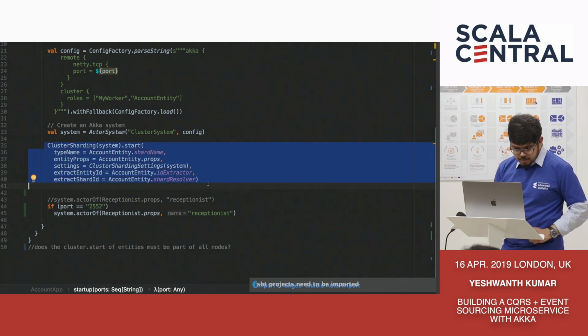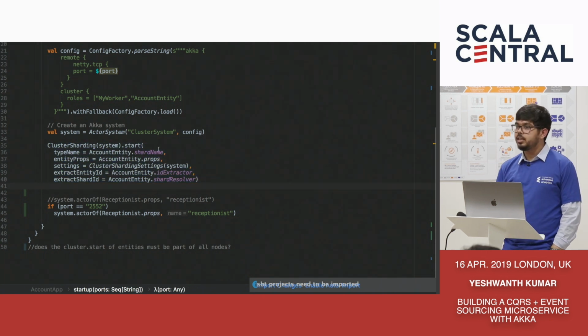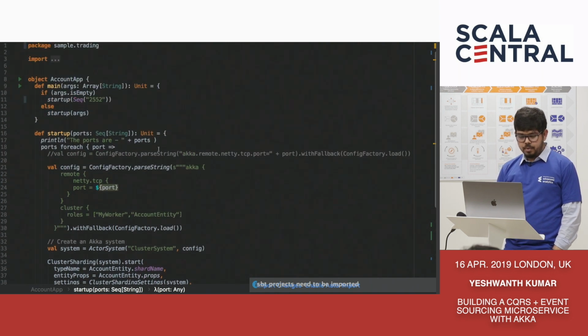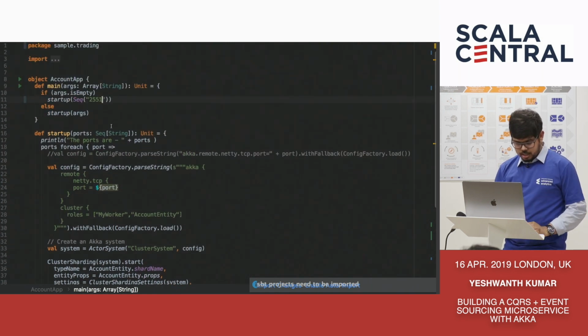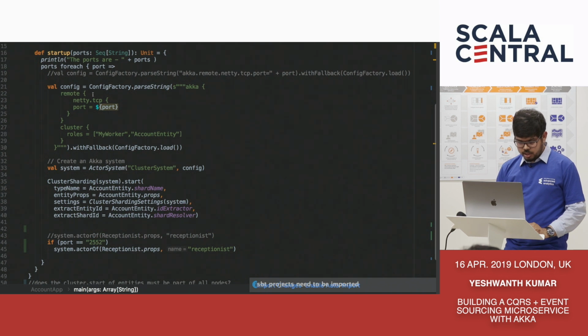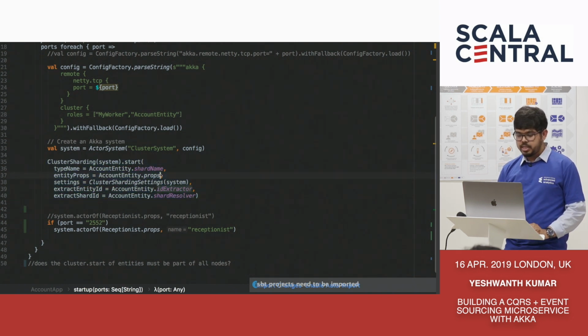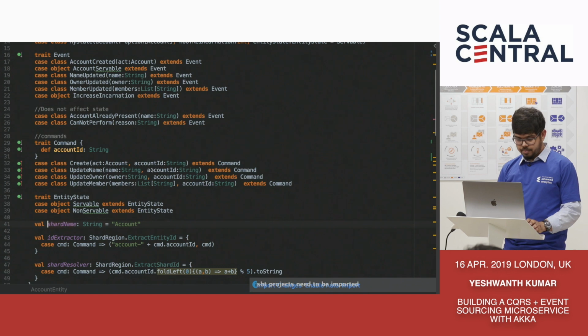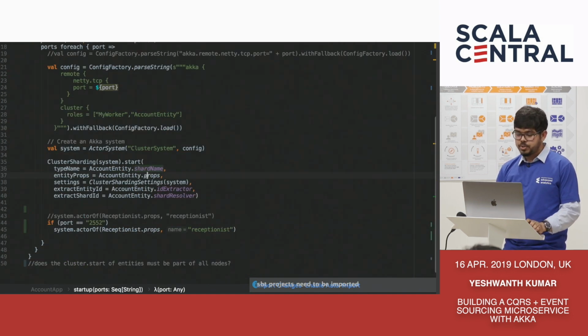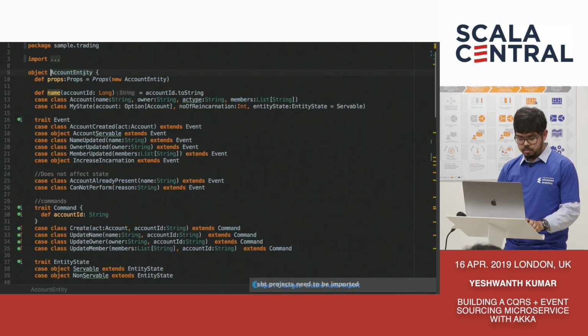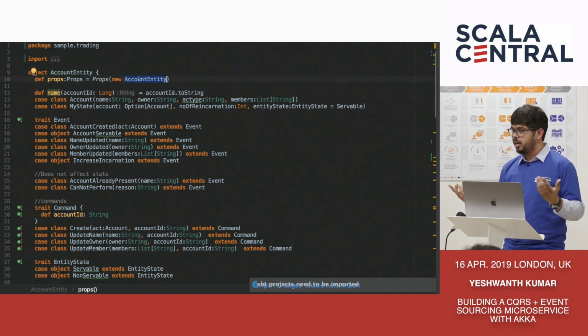This is the setup. Basically, we have an account entity. This is a simple app. I'm going to start this app now. This is the cluster that you set up, just the configuration. The most important part here is the cluster sharding. What you specify is that every entity gets a shard name, and you also give the entity props, which know how to start the actor.